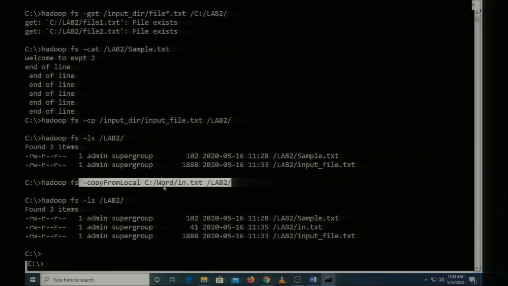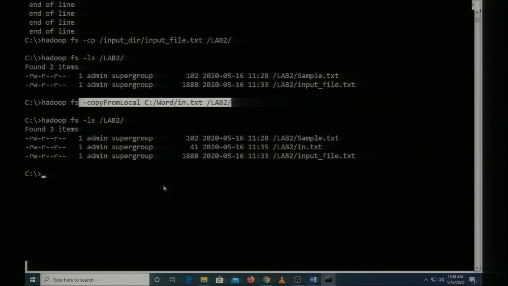We are using copyFromLocal, with the source on the local system and the destination in HDFS, not within the local system and not within HDFS. It is from local to HDFS. That is the specific function used there.